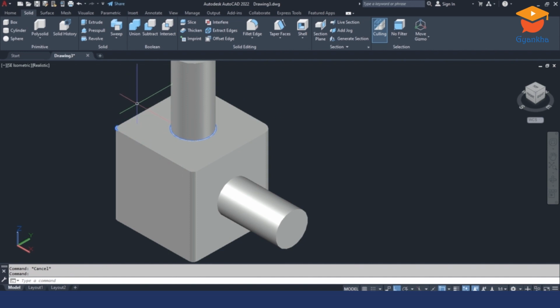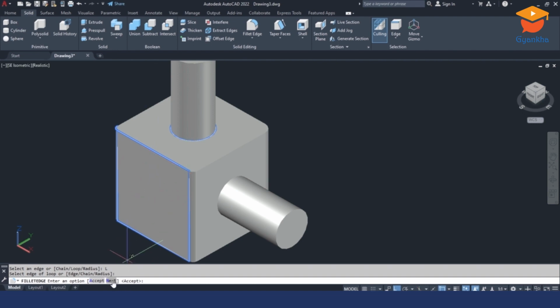Now I go to Fillet Edge again, and here we have a few more options. Select the Loop option. Before, we gave a radius of 50, and the same radius will continue here also. Now I select this edge. Now you can see this loop is selected. If you want this loop, you can simply accept.